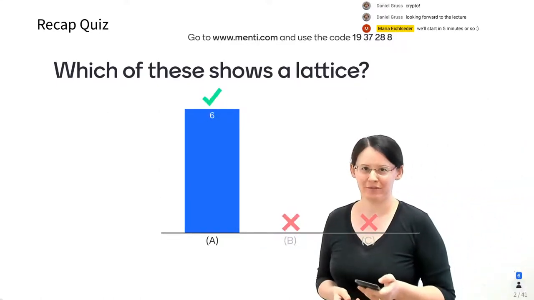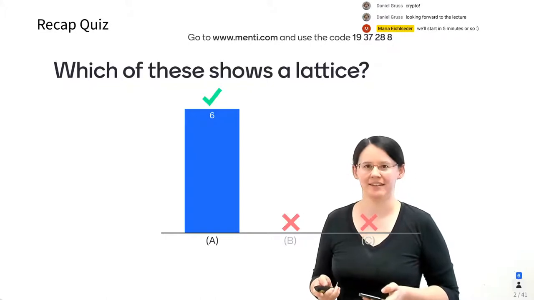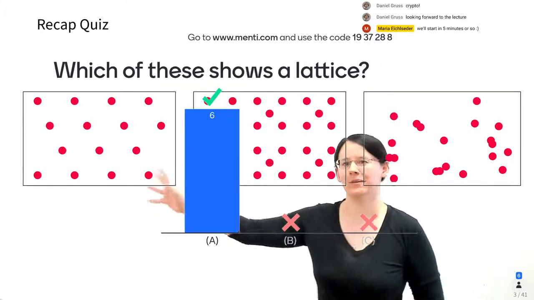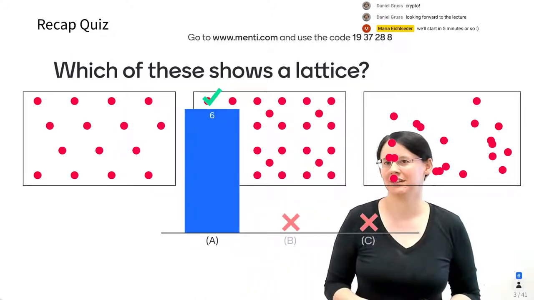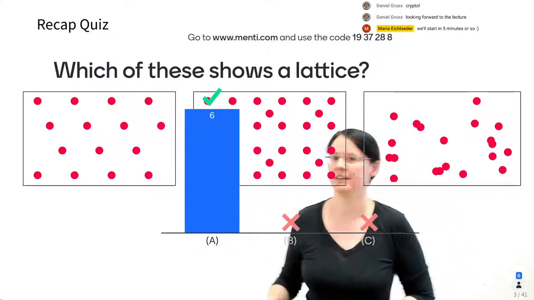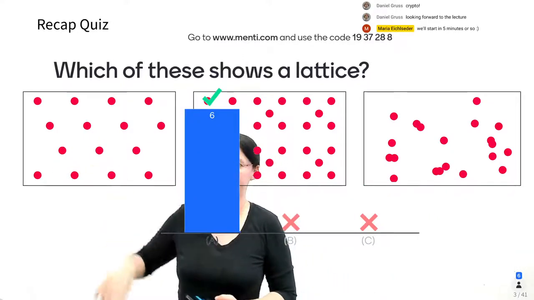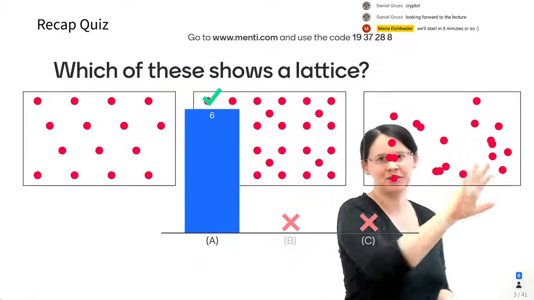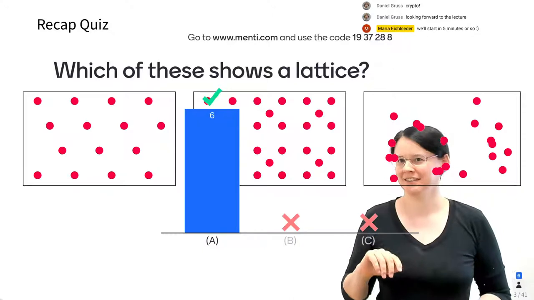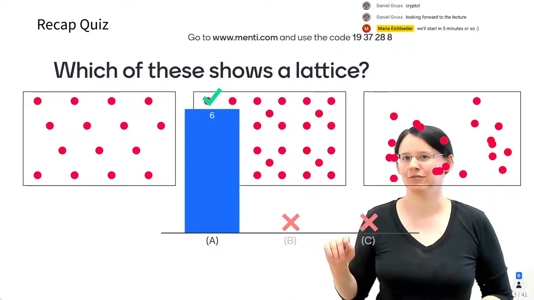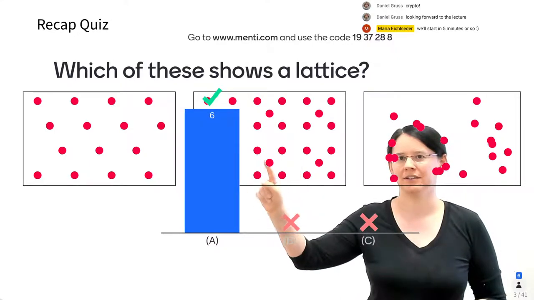Excellent, all of you do have the correct answer. Maybe let's have a little look at why that is. So probably some of you recognize this exact picture from the lecture, which indeed shows a two-dimensional lattice with two basis vectors, for example, this one here and this one here. Here we have some random garbage. And this here is a bit of a trick question because this is actually not one lattice, it shows two lattices. So we have one lattice which consists of these six points here in the middle of the others.